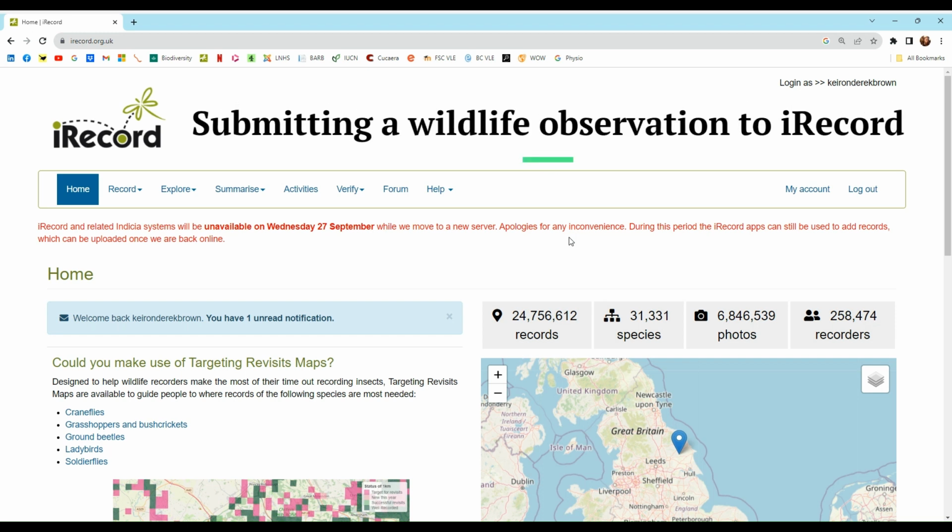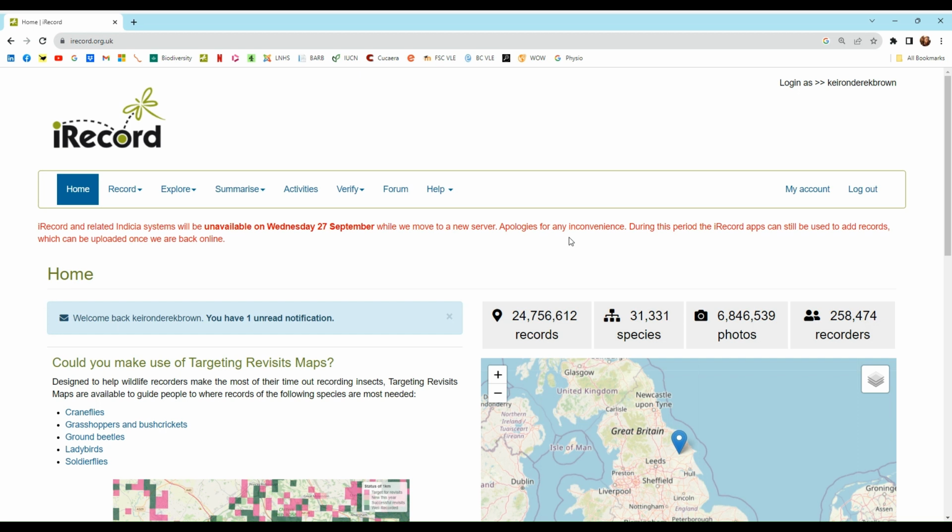In this video tutorial, we're going to go through how to put a single record, in this case a Grey Heron, into the iRecord platform. So first of all, we need to bring up a recording form, and that can be found under the record option on the main menu. Now we're going to use the enter casual record, which is for entering single records.